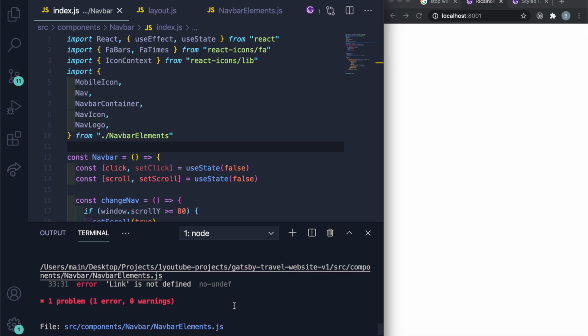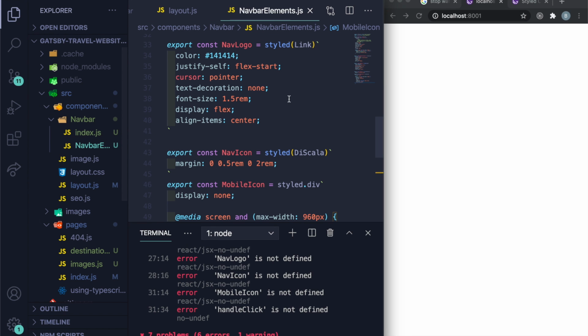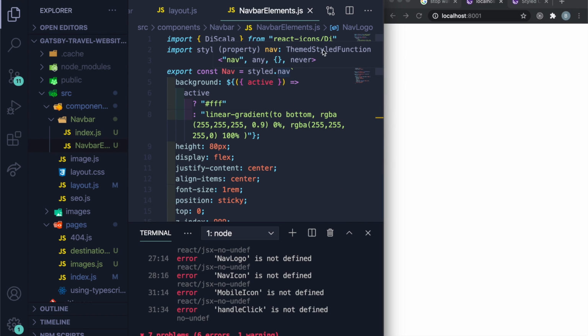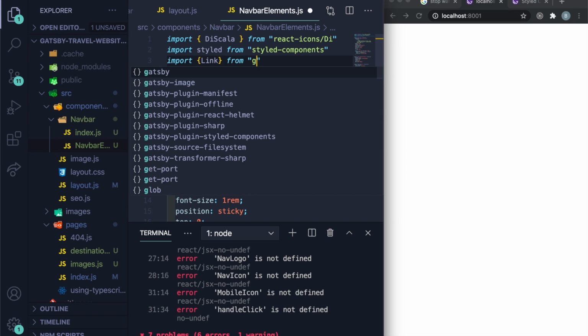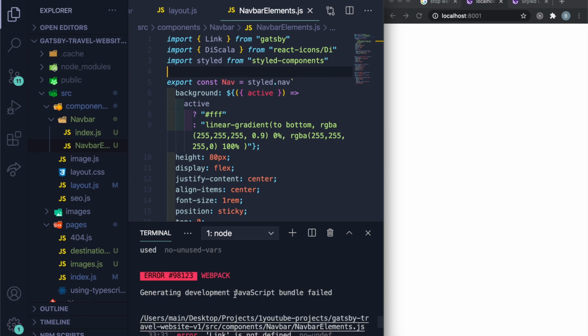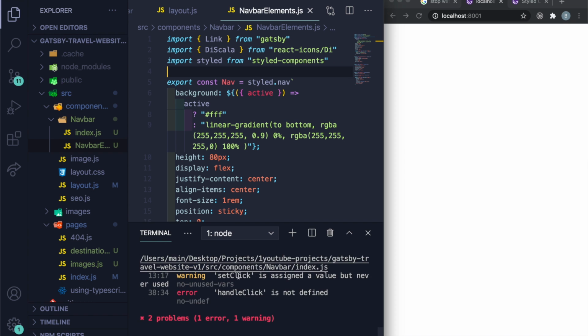So let's see, Link is not defined too. So cool thing is, there's a Link in the styled components. So let's do Command B. Now we're going back to the navbar styled components section. And since we're using a Link here, we actually have to import that. And since we're using Gatsby, all you need to do is just say import, curly brace, Link, from, quotes, gatsby. So instead of saying React Router, this is straight up with Gatsby. So I'll save that here. And then let's check, we got some more errors down. Let me see. Now it's saying setClick and handleClick.